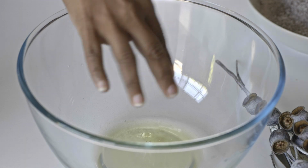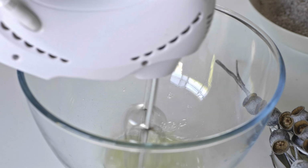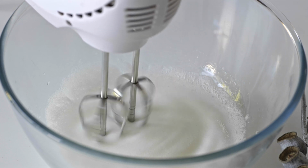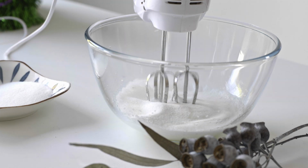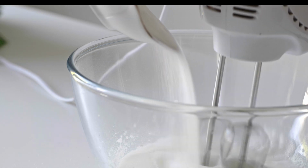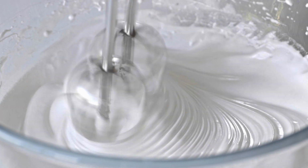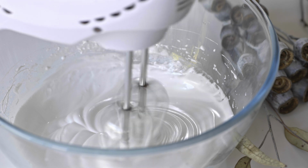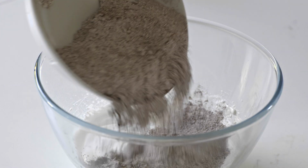Then we need to add a pinch of salt into egg whites and beat until they become foamy. Thereafter, gradually add sugar and beat until peaks form. When egg whites are ready, we can gradually add our prepared dry ingredients into this.